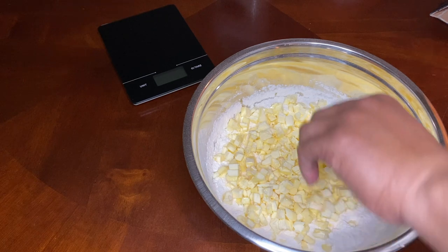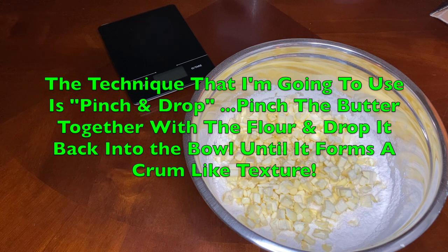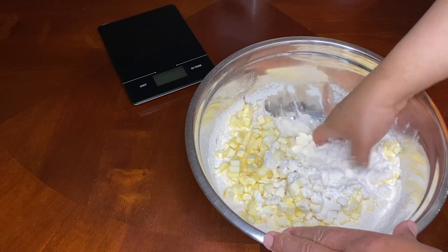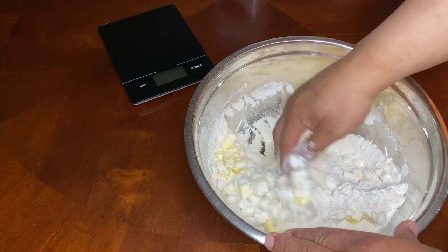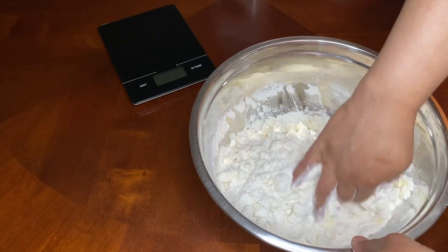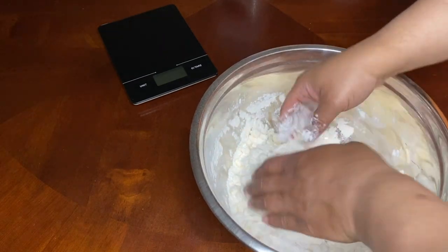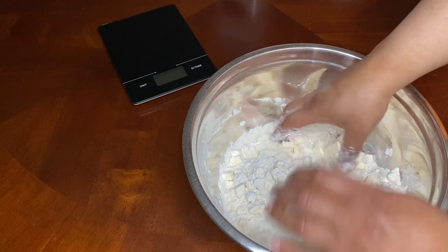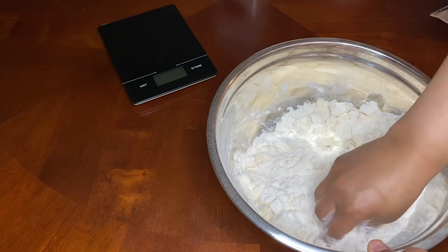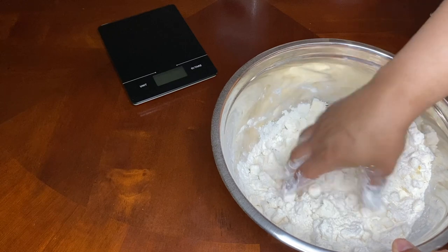So what we're going to do is mix this all together. We're going to do a technique. It's almost like a pinch and drop. So we're going to mix it all together here, get the flour all on the butter, and then we're just going to pinch it and drop it. We're just pinching the butter to the flour. Just pinching it together here.